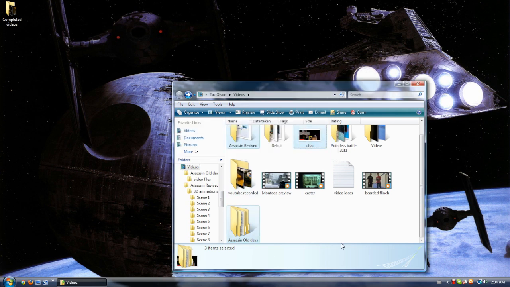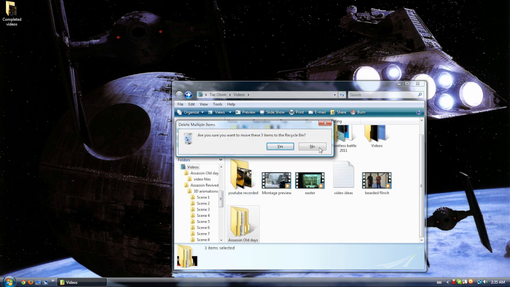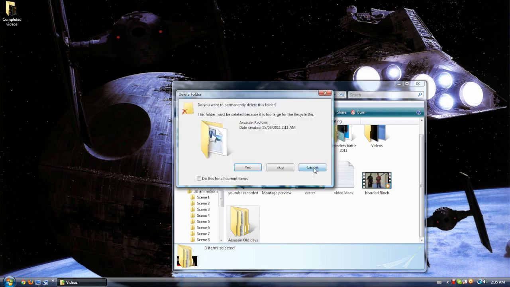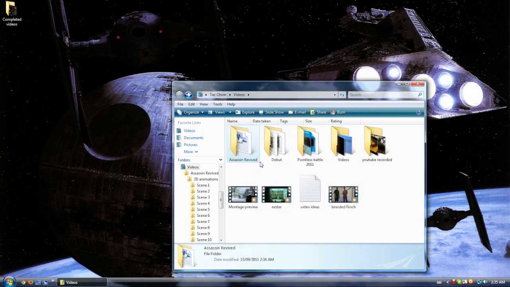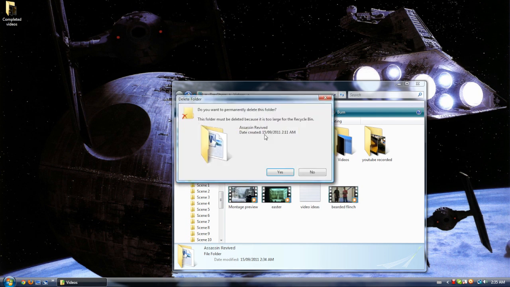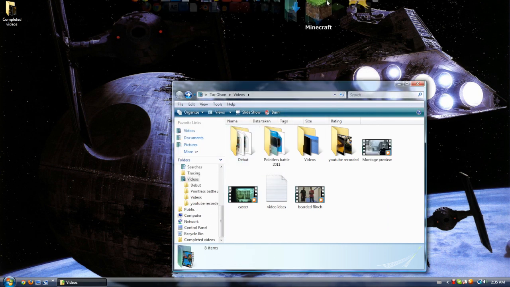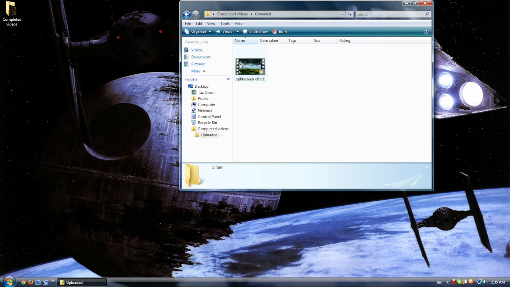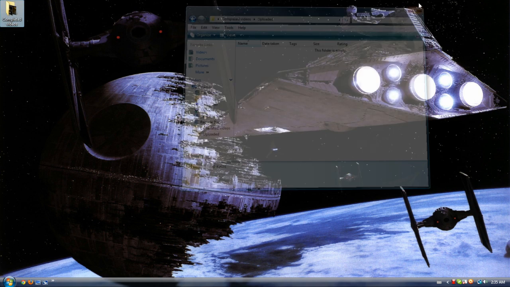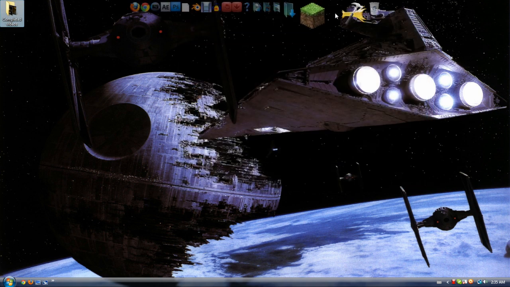Let's also delete this failed Minecraft skin that I tried to make. For some reason the head's all black, but whatever. Just delete them. Actually, I'm going to show you how big this is. This is a 33 gigabyte file. You are not going to believe how much faster my computer will run. I have to permanently delete it because it's over, I think, 15 gigabytes. You have to permanently delete something that size, although I could have deleted it individually. Also, in my completed videos, the videos I've already uploaded, I can just delete those because I'm not going to need them again. And if I do, I can just re-upload or re-record them.